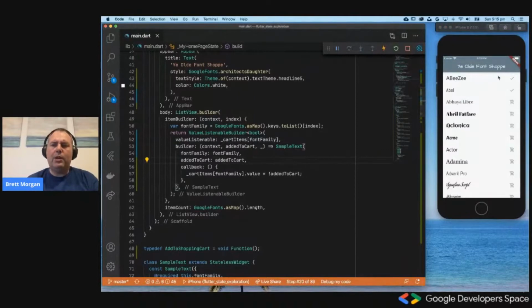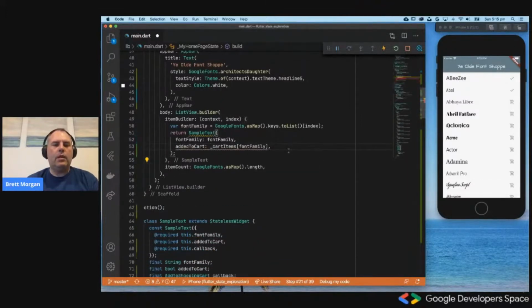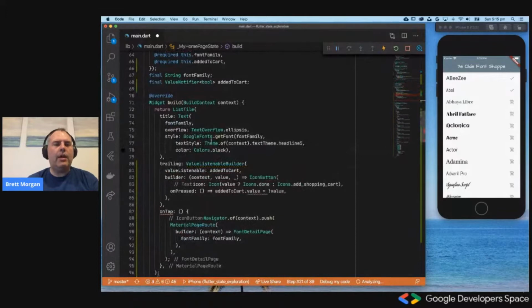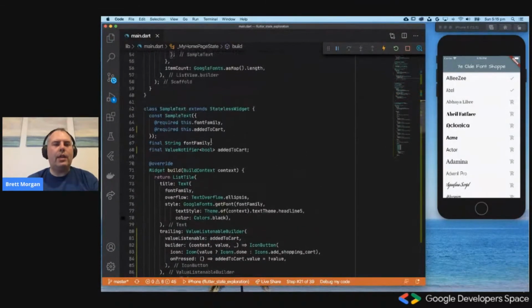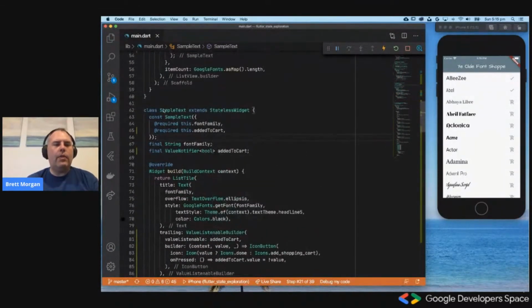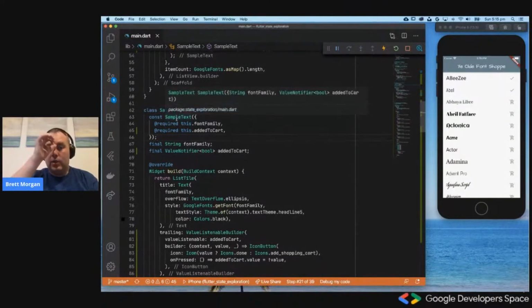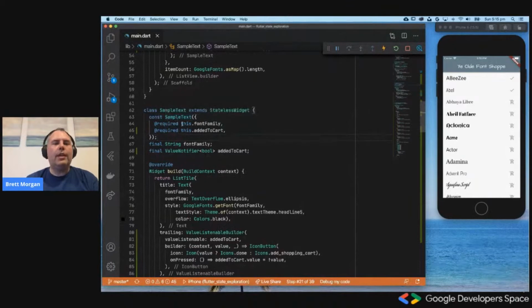But it would be nicer, as opposed to redrawing the whole screen, to actually push this further down. So let's do that. So as you can see, I've changed the exposed interface for sample text, our list tile builder. Previously, we were taking the font family, whether it was in the list, and a callback. Now I'm actually taking the value notifier itself.